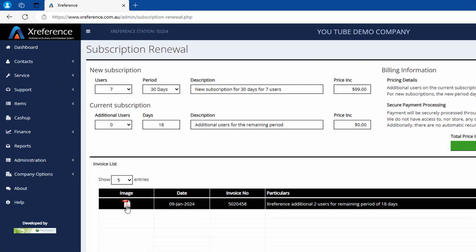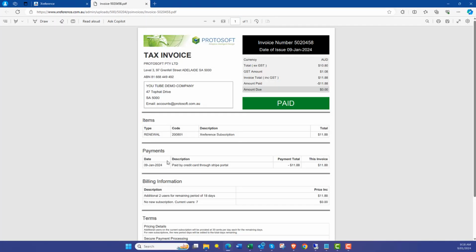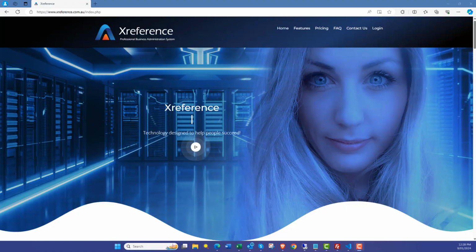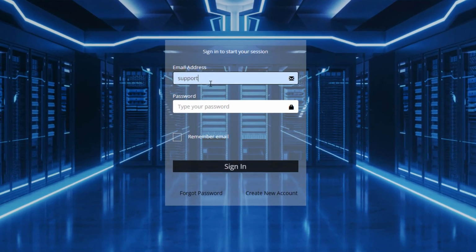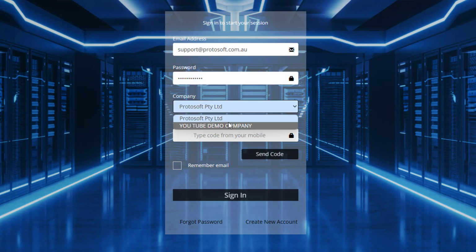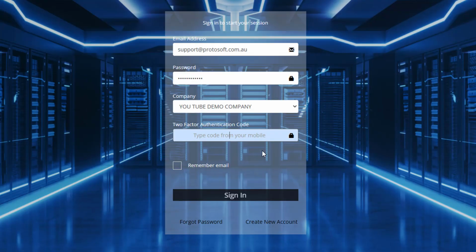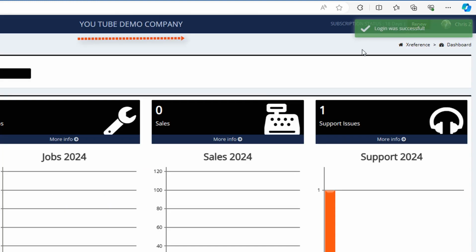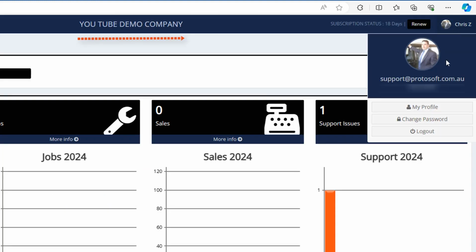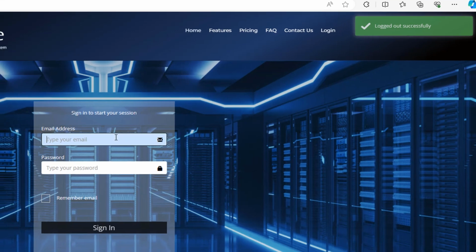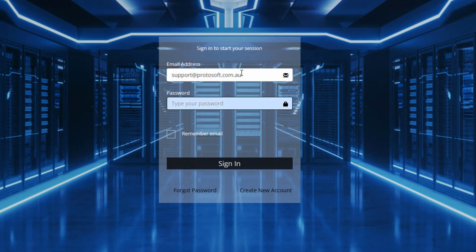Now that we've covered the basics of creating a new login user and setting their permissions, let me just touch on a feature that enhances user convenience and security. Cross-Reference synchronizes passwords for users sharing the same email across different Cross-Reference accounts. This means that if a user has login access to multiple Cross-Reference accounts, they can use the same password for all of them. Additionally, during the login process, users will see a drop-down allowing them to select the specific company they want to access with the same set of credentials. This feature simplifies the login experience, ensuring seamless access across different accounts within the Cross-Reference system.